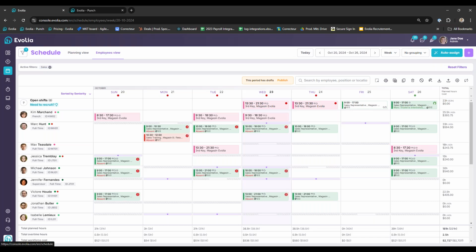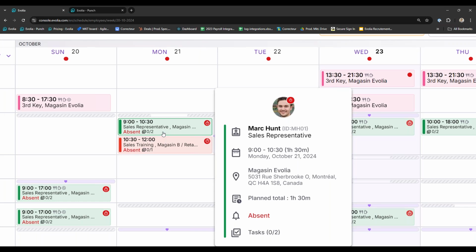What you're seeing on my screen is a bunch of people that haven't punched in, so you can see a lot of absences, right? The advantage of having your time and attendance module linked to the scheduling system is that you'll also have that comparison between what you're planning and what's being worked in real time: where your employees are, if they're on break, if they're active at work, if there's a problem with their clock in. So of course we have a color code. These ones are clearly red, a problem. Red triggers a problem, so it obviously needs a validation, needs an adjustment.